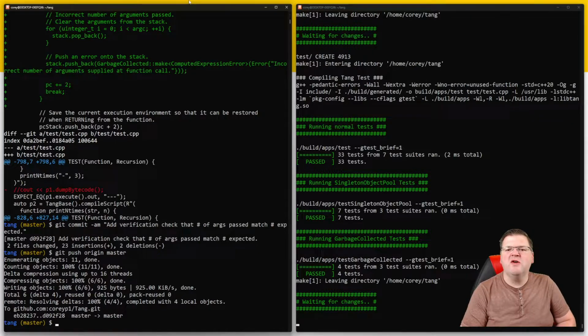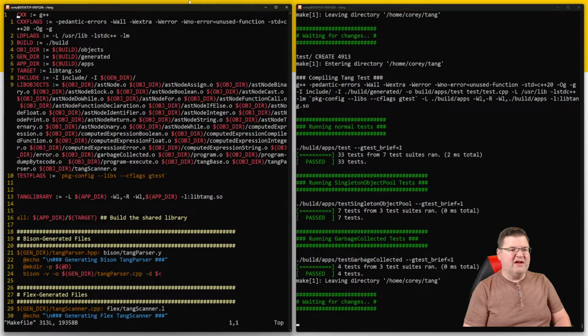It's just common. Okay. Now, what do we want to do? We want return statements. So I can already tell you we're going to have to add something to our AST. So let's edit our make file, and we need an AST for return. So, resume. Oh, wait.